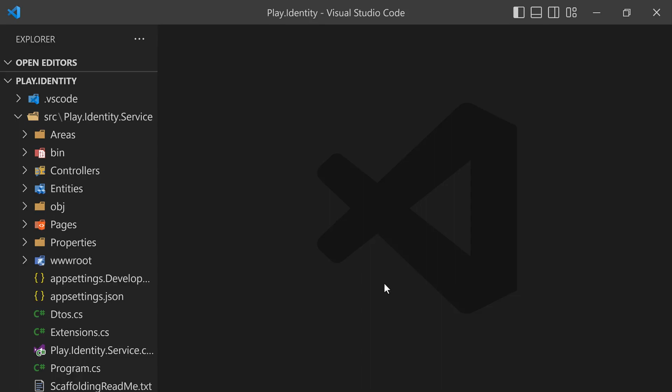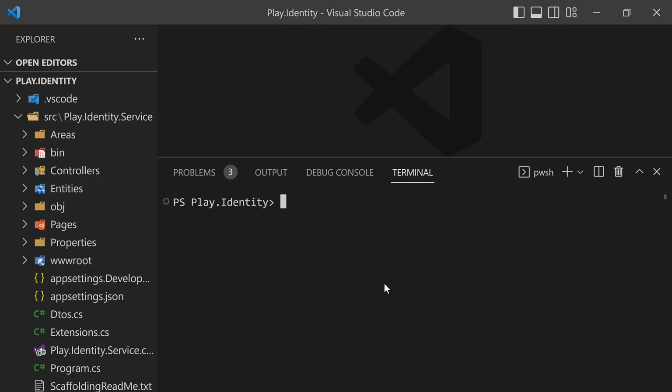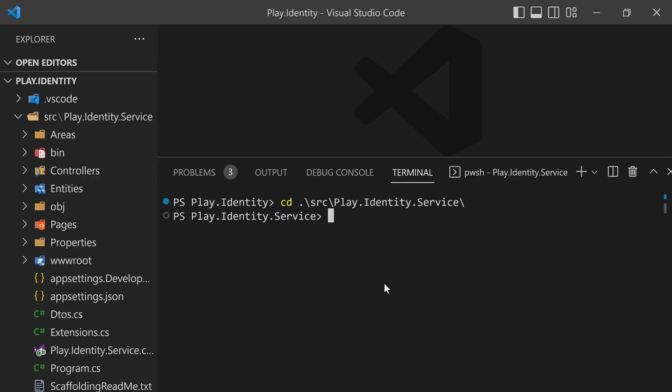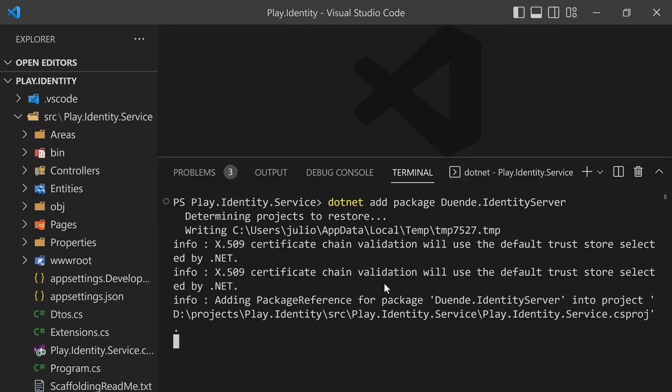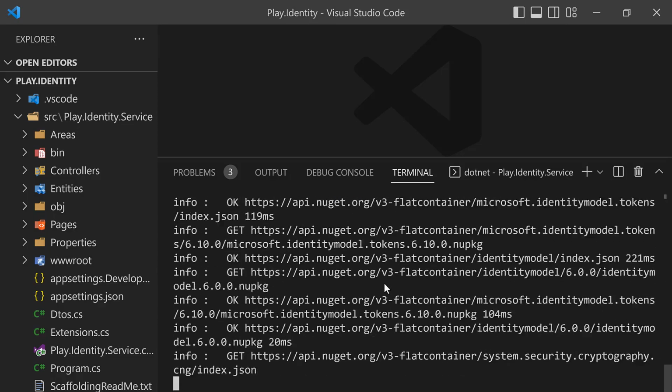So I'll do Ctrl-J to open my terminal, and I'm going to switch into src/Play.Identity.Service. The first package we're going to add is dotnet add package Duende.IdentityServer, which has the core logic to turn our microservice into an identity server.